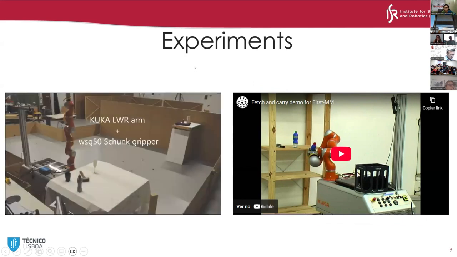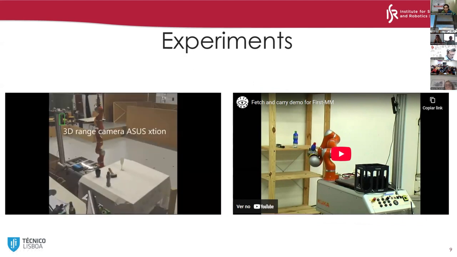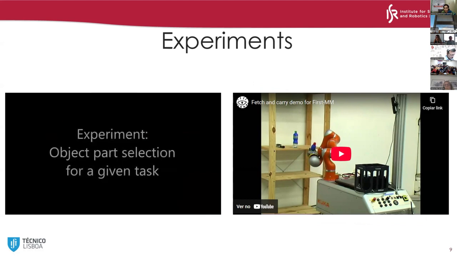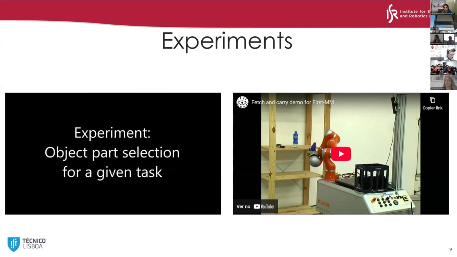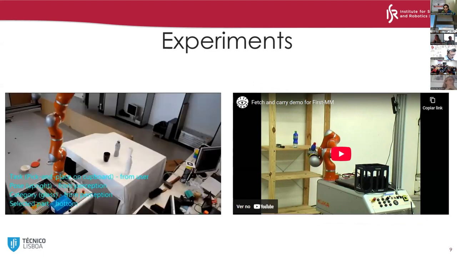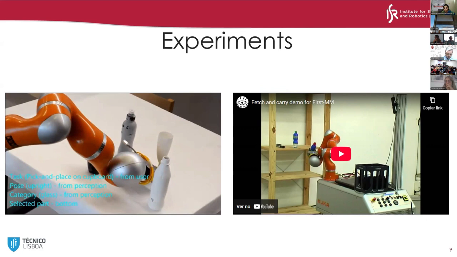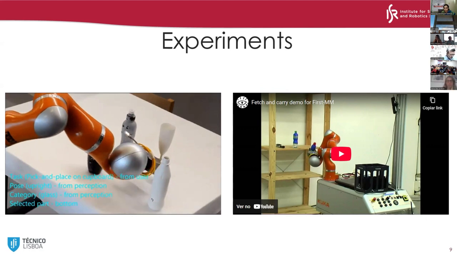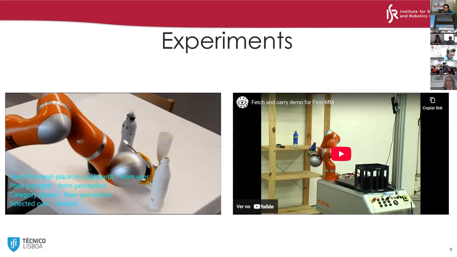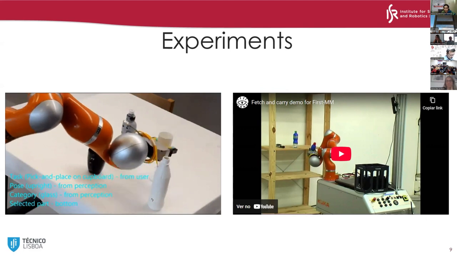The experimental setup is a KUKA arm with a 3D range camera, and the idea is that this approach selects the right part. In this case, the task is to pick and place this champagne glass. It's selecting the pose of the gripper.